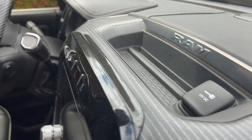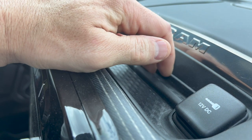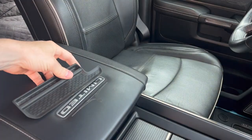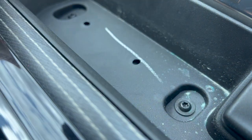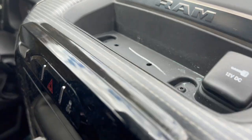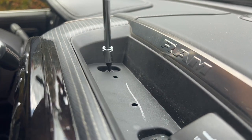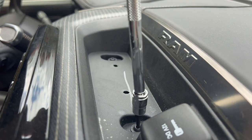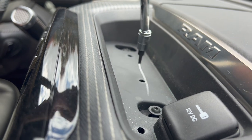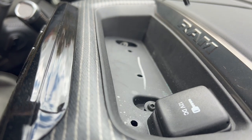Alright guys, we're in the Ram now. As you can see, it's the top of the radio area. What you want to do is get in here and pull out this little rubber piece — just comes right out, nothing holds it down. You've got two Torx screws, looks like T-15s. I'm going to rip those out and then we'll go get the Bullet Point mount and see how it goes. Let's go ahead and remove these — I'll use hand tools, I just don't like power tools in here, don't want to break anything. Comes out pretty easily.